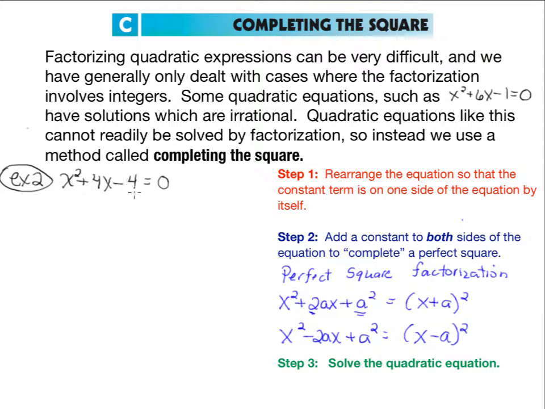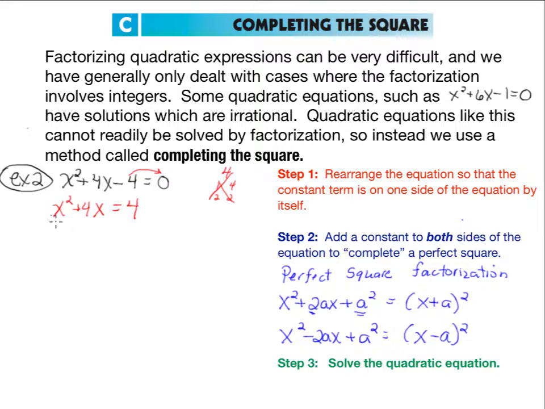First, I want to check and see if I can do this by using our factoring method. So factors are 4 and 1, and 2 and 2, but neither one of those subtract to equal 4. So I can't use factoring to solve this. So let's try complete the square. So let's get the constant by itself by adding 4 to each side.